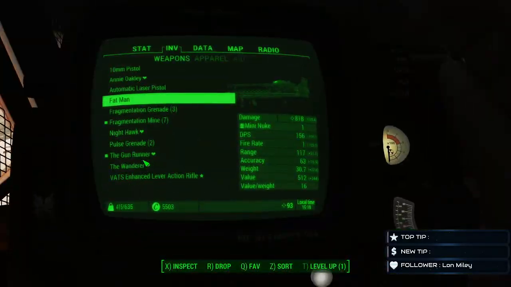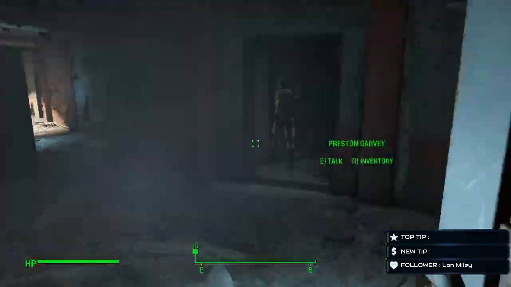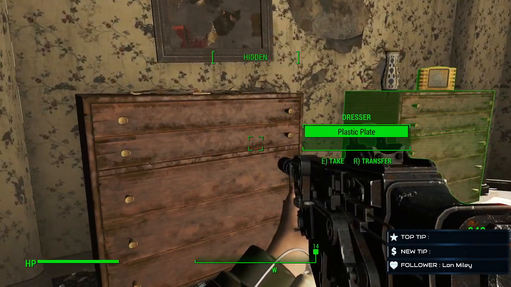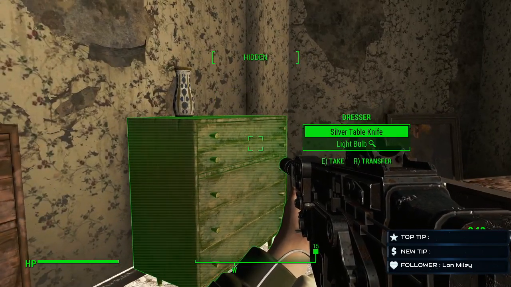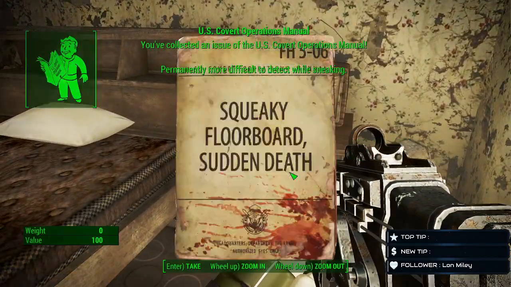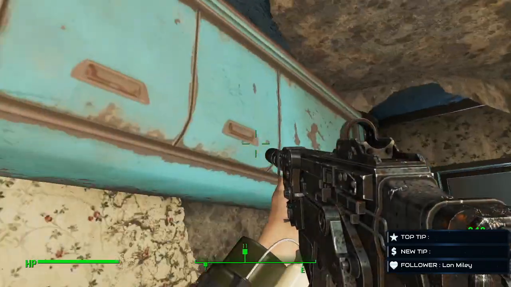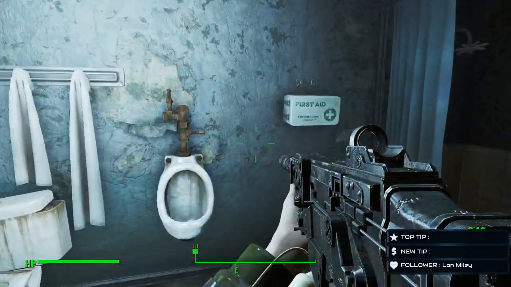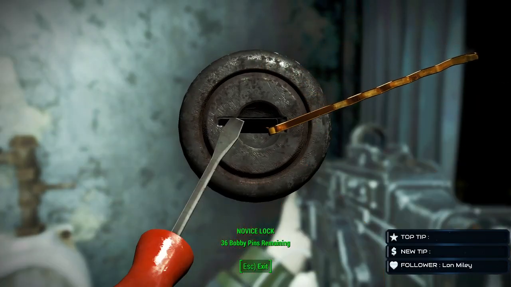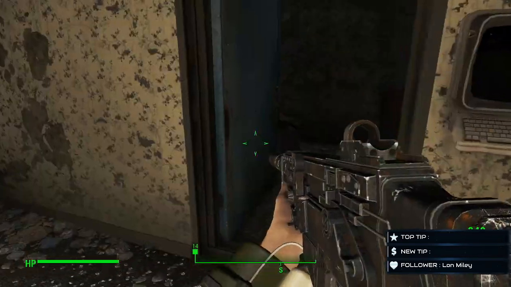How much am I sitting at here? 415, we're good. All right. I will pick up a little bit of ceramic there and we get another book. That makes us a little bit more sneaky. And there should be, yeah, it's locked. Grab that. That's it. All right. And we are now in the end game.